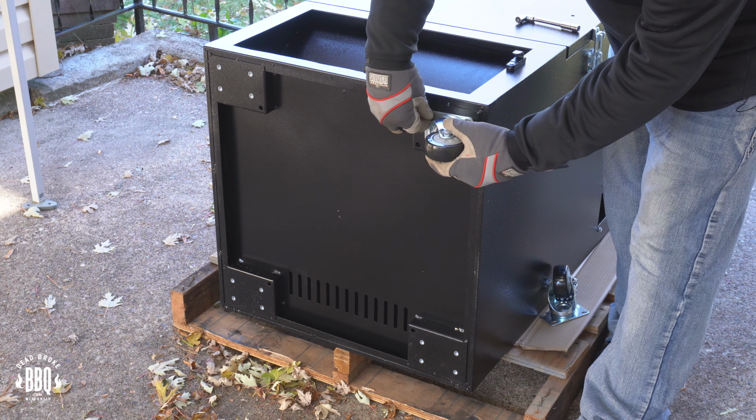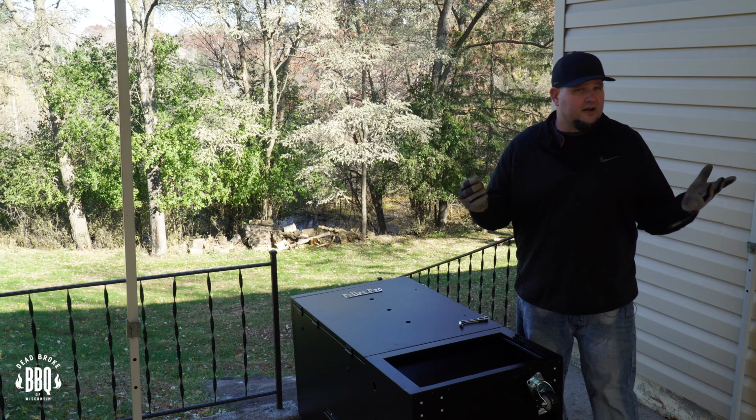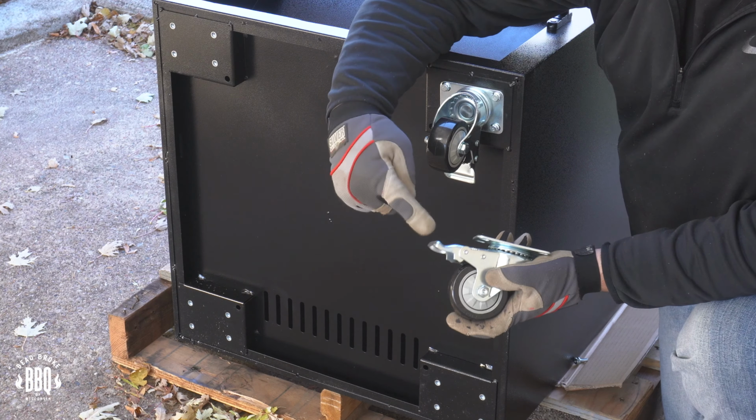We'll just start off by getting one finger tight. Just make sure you thread it in far enough so it doesn't fall off. And now we can go ahead and get the next one. Now, you can also lock the swivel casters, and that's a great feature because you hate it when it starts rolling around on you if you got a little bit of a decline or an incline like I have here. Now just go ahead and repeat it and do the same thing.